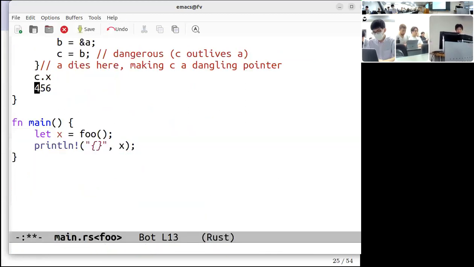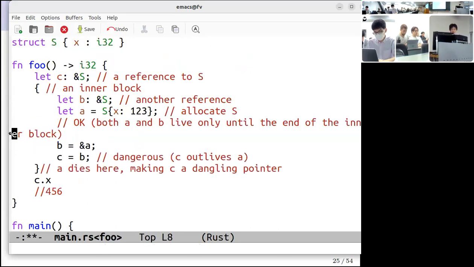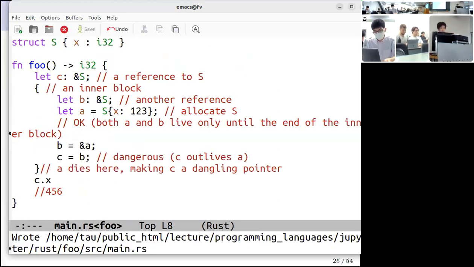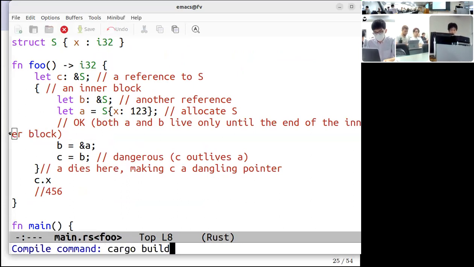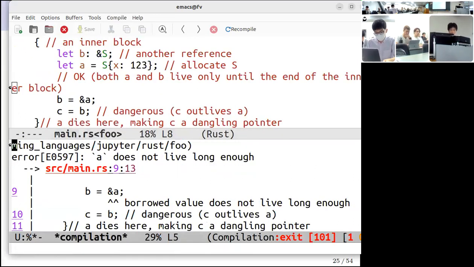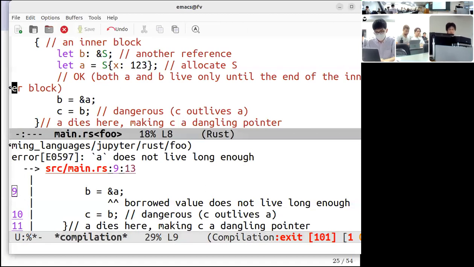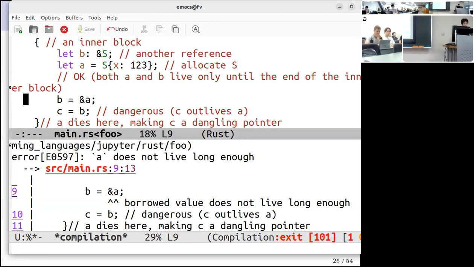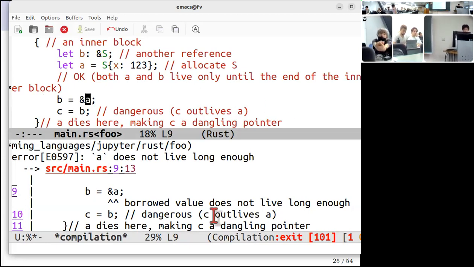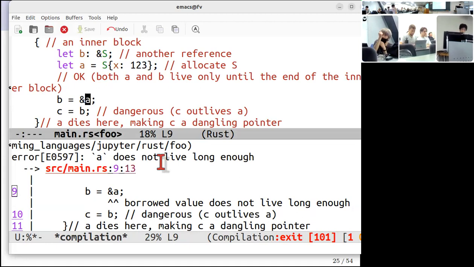This is exactly what I showed in the slide, exactly the same thing. When you try to build this program, it complains, saying borrowed value does not live long enough. It's sort of confusing, so let me make it simpler.